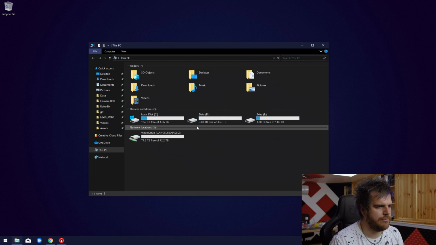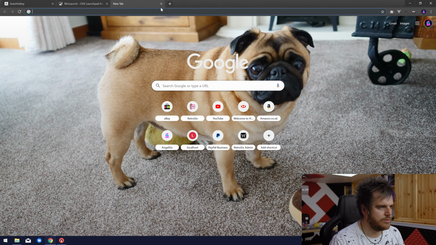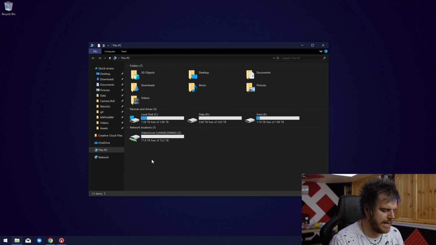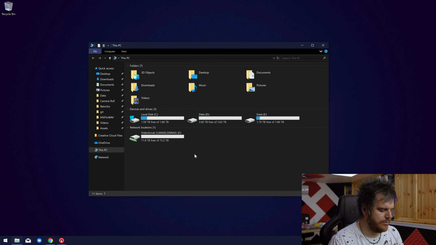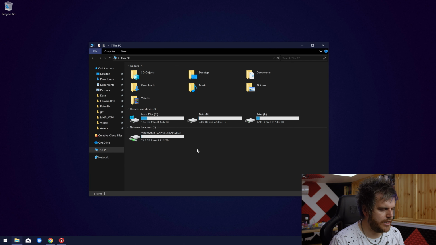So it's like F4. And if I'm in, say, a browser, which we'll come to in a second, and open up a browser tab and press Windows key and W, it'll close a single tab. And Windows key and Q would close the whole thing. And then to open an Explorer, I've got Windows key and E. So all those three keys are right next to each other. And now I've also got the Windows key and space to pop up this. So the whole flow of working and closing and opening is very easy. I just leave my hand in one position on the keyboard and can kind of navigate the whole system.